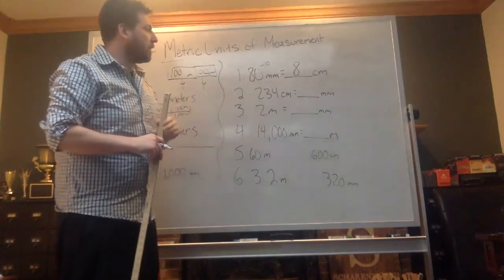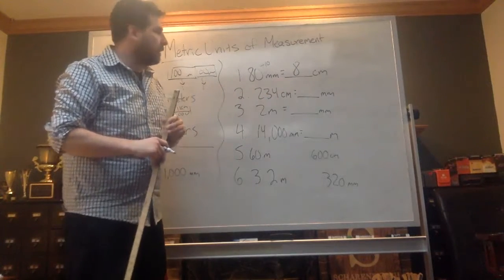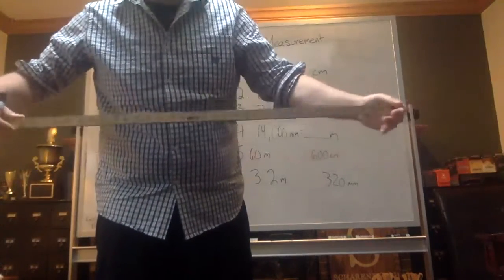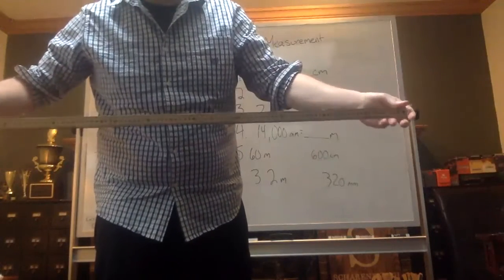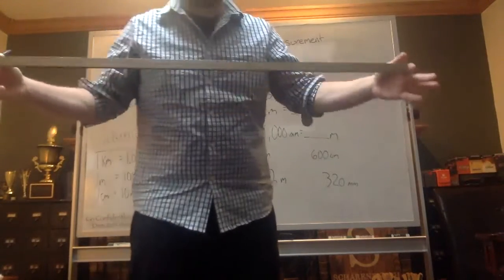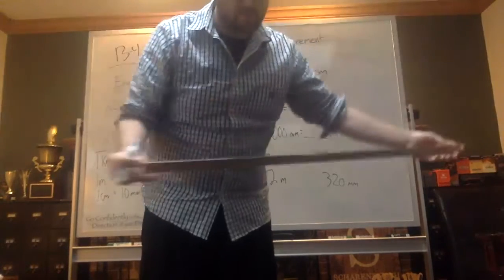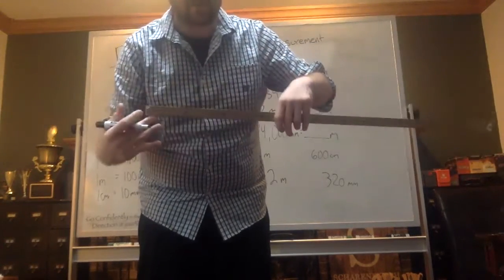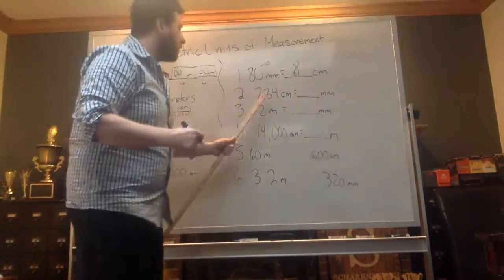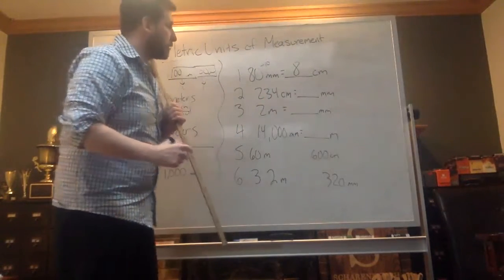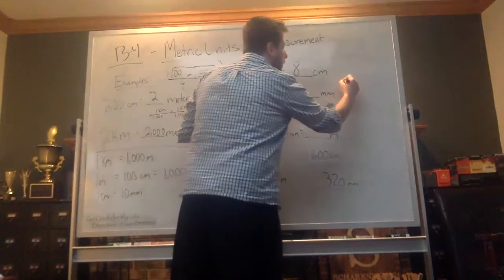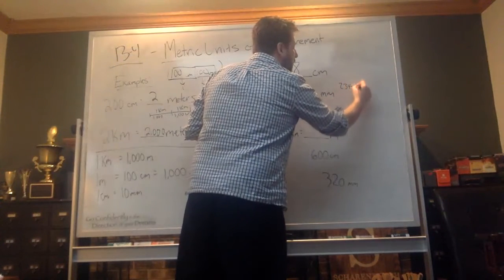Now, if we have 234 centimeters, and we're turning that into millimeters, that means we had 234 of these. That means we're having 1 meter stick, another meter stick, and then another 34 on top of it. So now we have 234 centimeters, and we're changing that into millimeters. Again, we know that there's 10 millimeters in every centimeter. So you take that 234, and we just multiply it by 10.